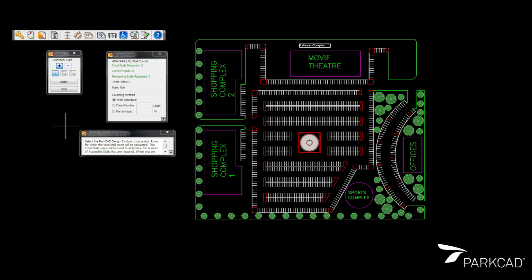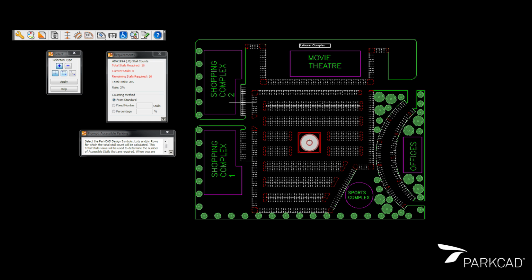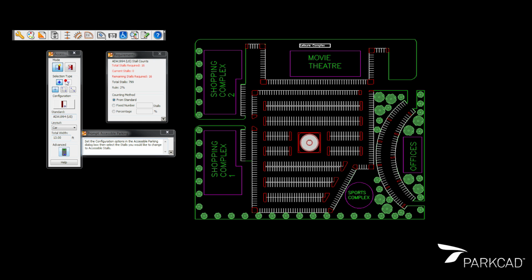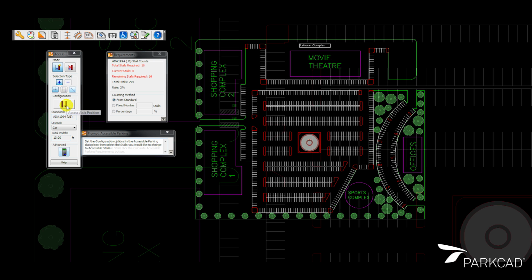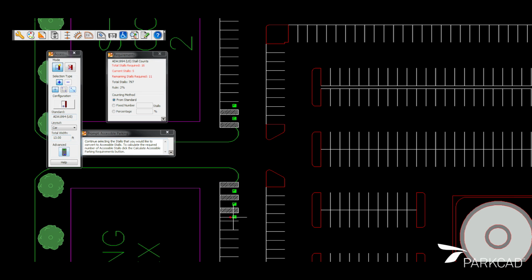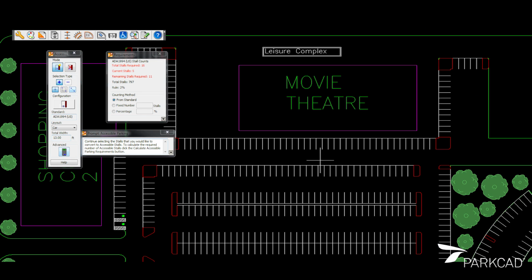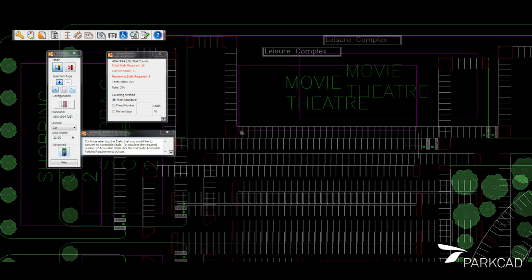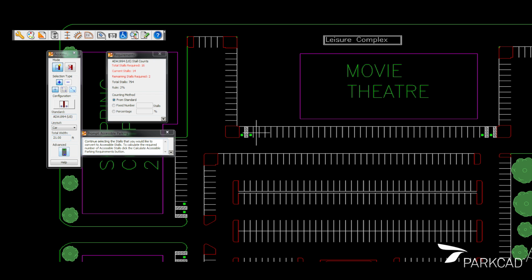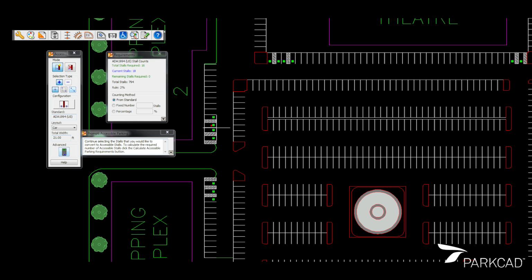After the ideal parking layout has been completed, users can compute the accessibility parking requirements and then place the required amount of accessible stalls as specified by the selected standard. The accessibility parking spaces are uniquely displayed and reported for cars or vans in left, right, or shared access spaces.